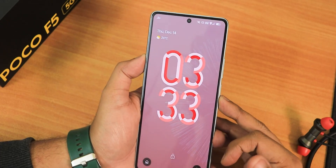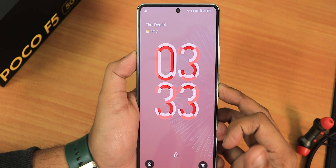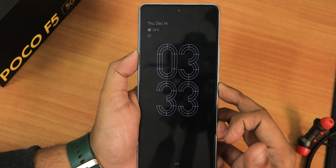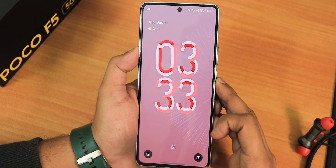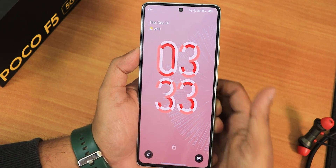Enabling the always-on display normally — just notice how beautiful the clock animation looks. This Android 14 clock animation looks super awesome, and I just love it. I would say this is one of the most amazing and newest features of this ROM. You can also use other clock styles if you want.